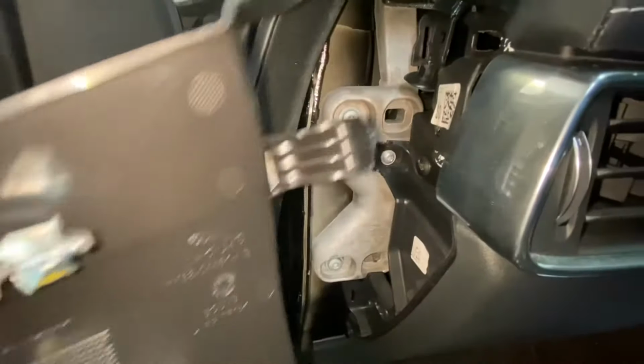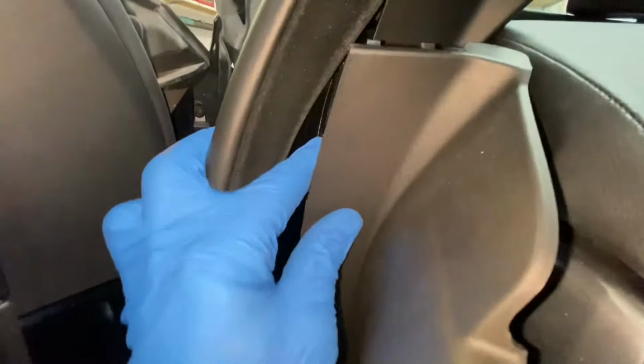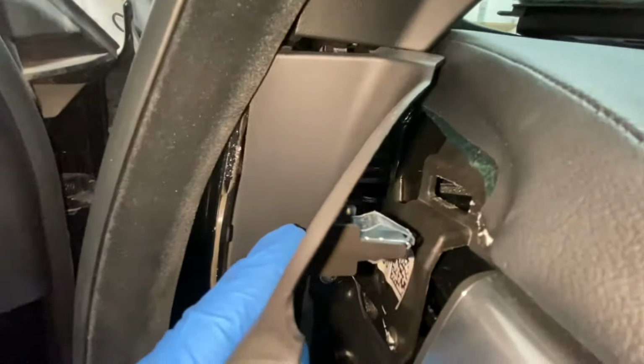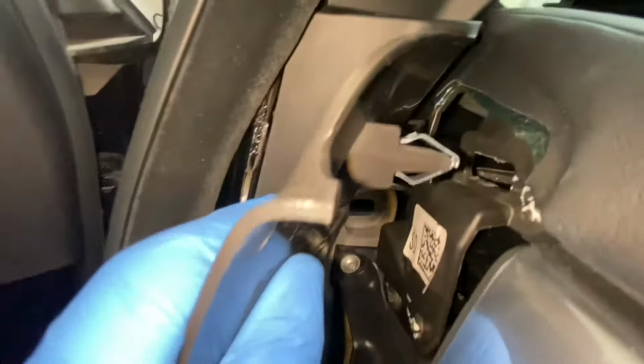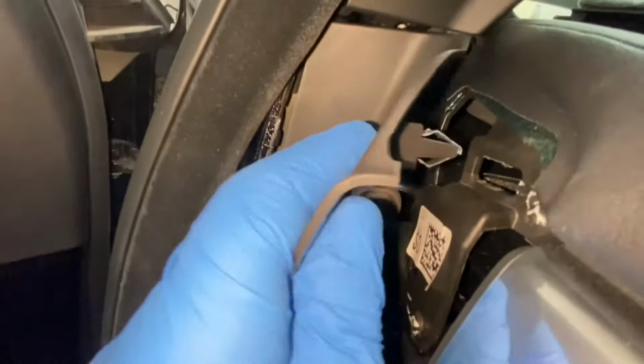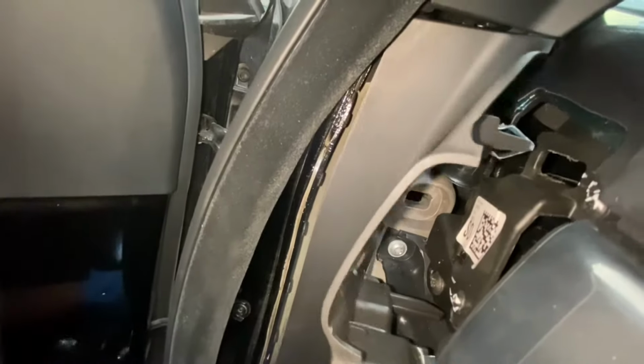Put it back in. Remember that little slot, slots in that bit there. So I'm just going to move this out of the way. But that needs to go all the way through there. So underneath that bit. And then it needs to go up there. Slot in, you can see it. Slots into that gap there. And then we need to literally just slot those ones in there. Make sure they're slotted in and push them in.